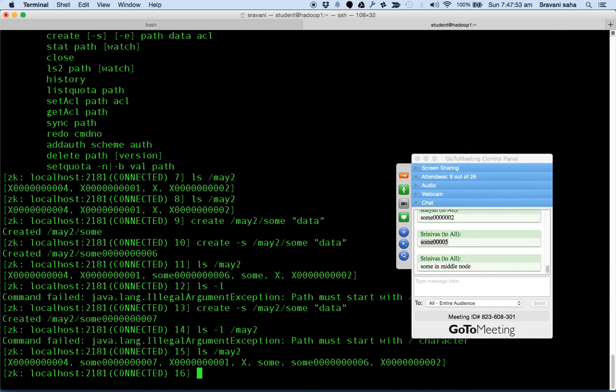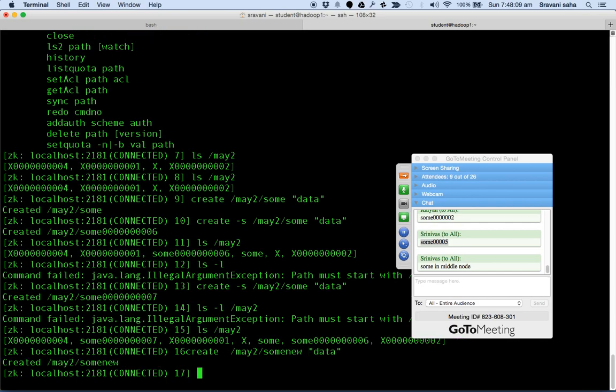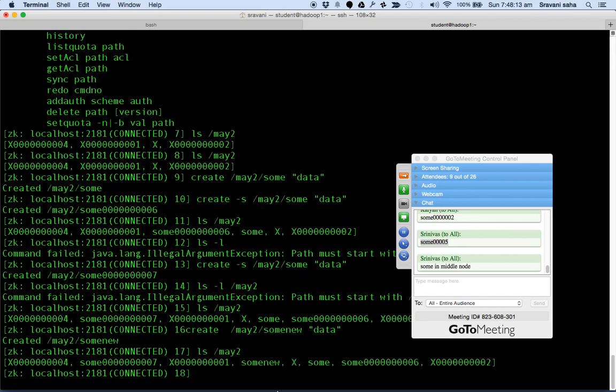So now if I create another node, let's say a normal node, let's call it some new. Okay, now you can see it is created.